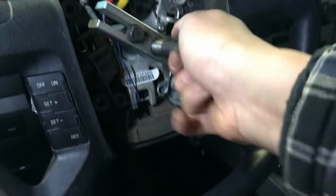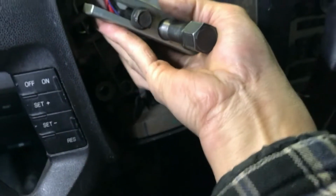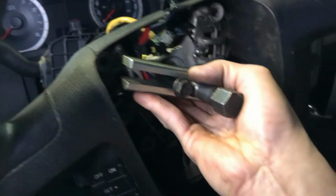And now you can tighten it and pull the steering wheel out, just like that. It's easy.